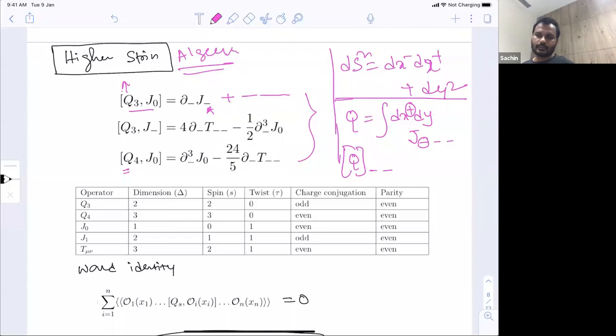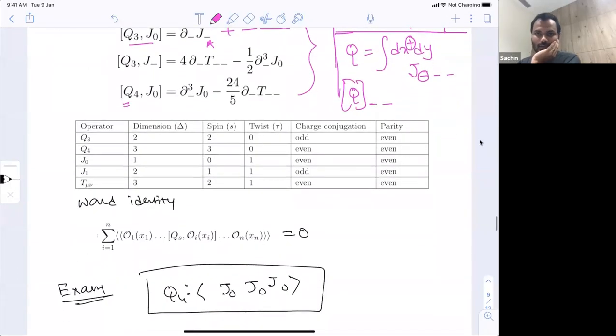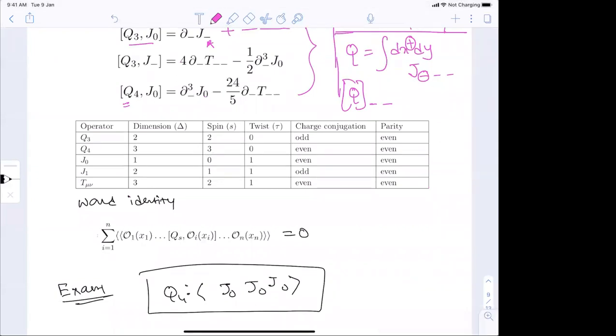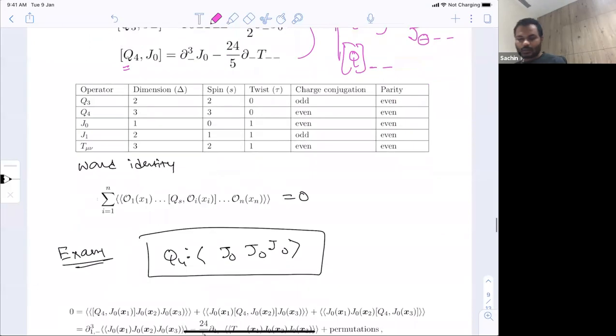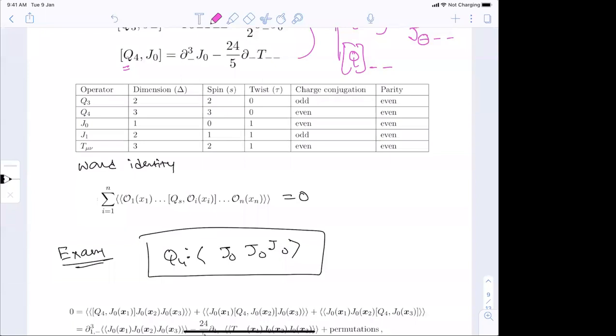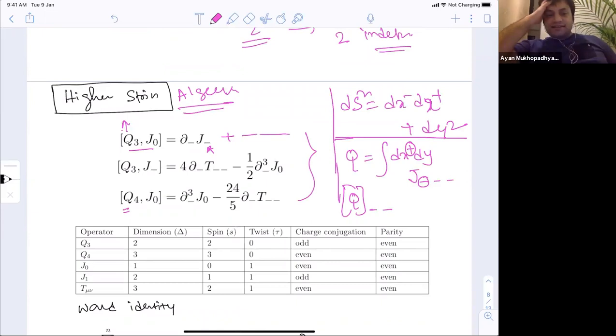Is the minus thing clear, Ayan? Hello? I think Ayan has gone offline. Oh, Ayan has gone offline. Okay, but at least I got it. So, shall I go ahead or shall I wait for Ayan to join? He must have just got kicked out. So, yeah, you continue. Okay. He has joined, he's back. Yeah, I'm back. There was a power cut and it took some time. So I was asking what are the zero, minus and plus, what are these notations?